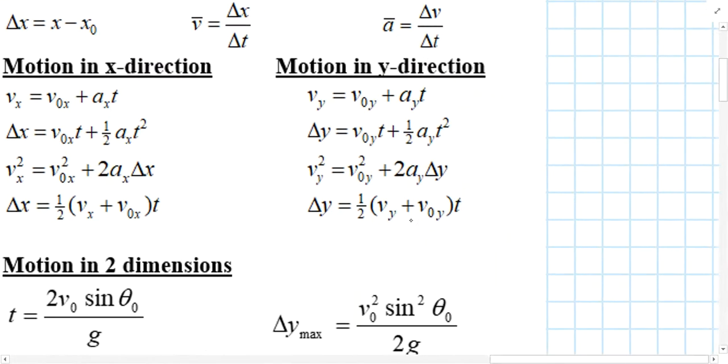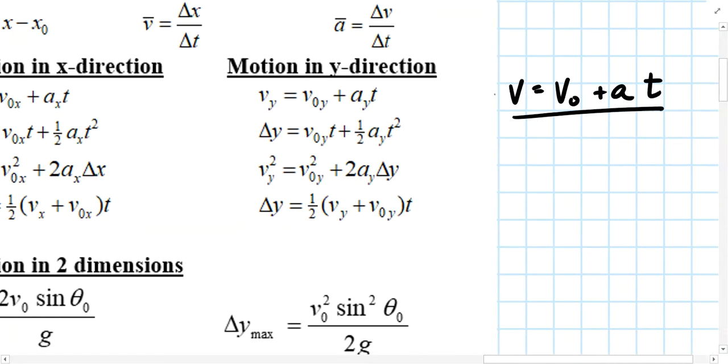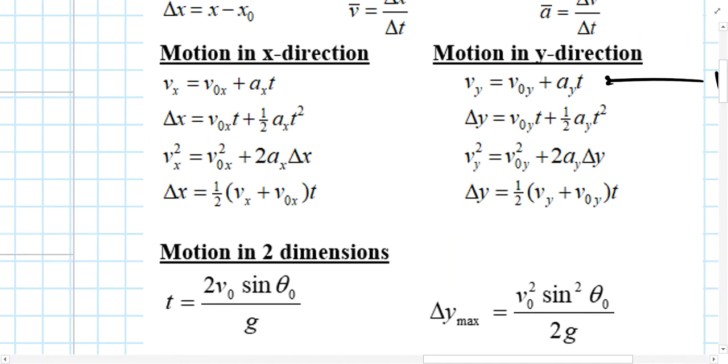So a more generic form of these equations might be something like this. We might say velocity in general is equal to the initial velocity plus the acceleration times time. And this summary equation represents this first row in either the x or the y direction. So if you want to add this to your list, that would be perfectly fine. Or at the very least, just make a mental note that these subscripts aren't necessary. The general form works just fine when talking about motion in either a vertical or horizontal direction. But anyway, back to the question at hand.